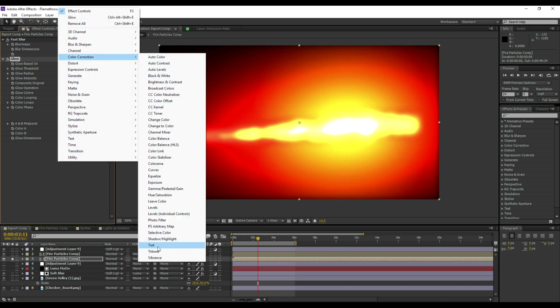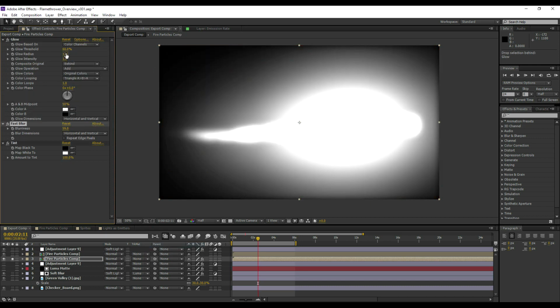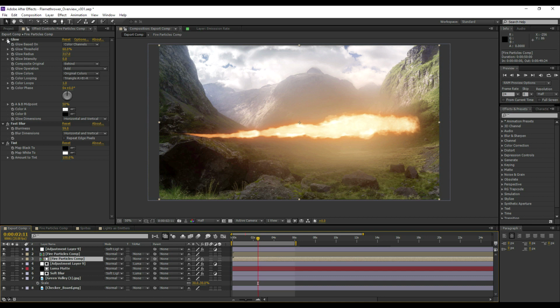And just so we don't get confused, let's put a tint on there so we know that this is just a luminance matte. Okay, so let's tell this adjustment layer to use the fire as a luminance matte. Probably going to work better without the glow on second thoughts.